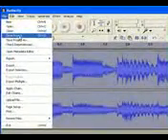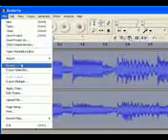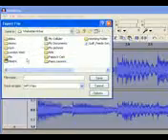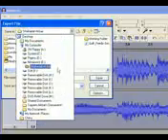If you save the project, it'll save the sound as an Audacity file. You don't want to do that because you need an MP3. Whatever you want to do, whether you want to burn it onto a CD, email it, or have a ringtone out of it, you always want to export it. That's where Lame comes into play. If you don't have the Lame version or the MP3 encoder on your computer, it won't work. There are a bunch of other MP3 encoders out there, but Lame is free. That's why it's the best, I guess.